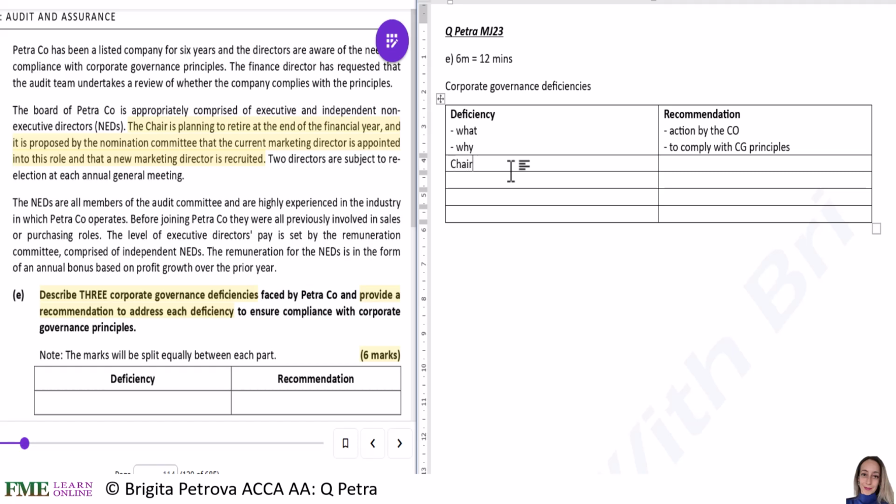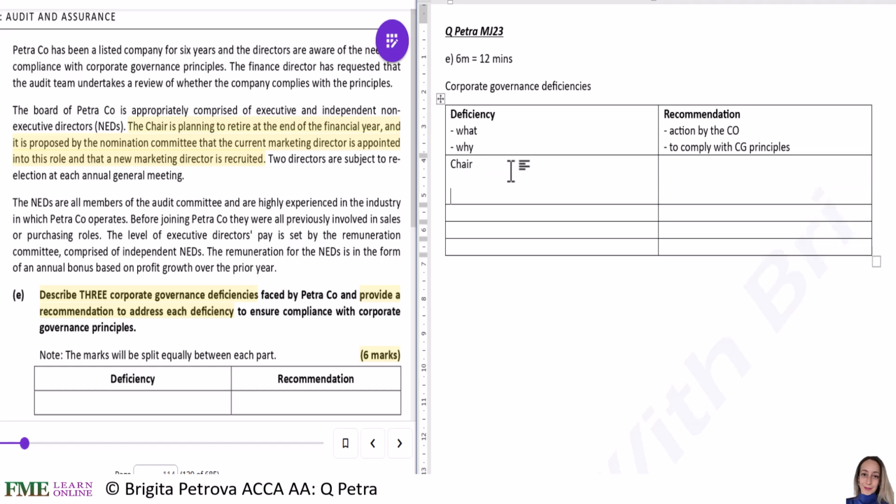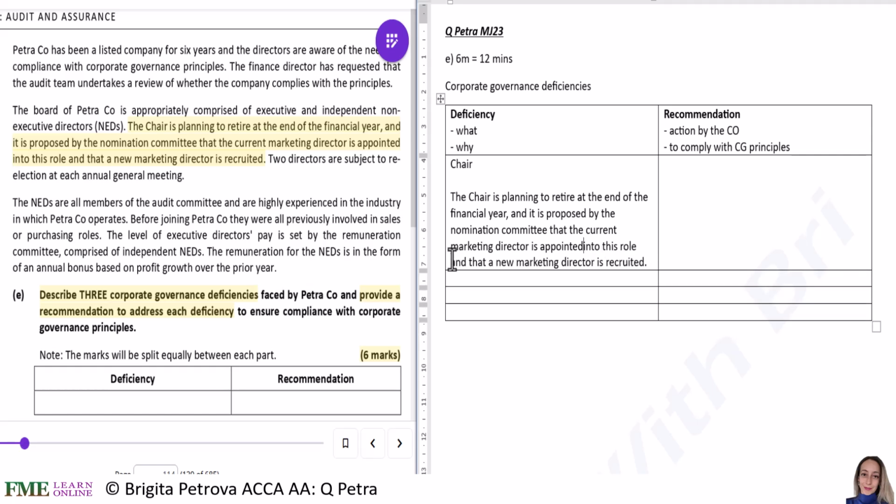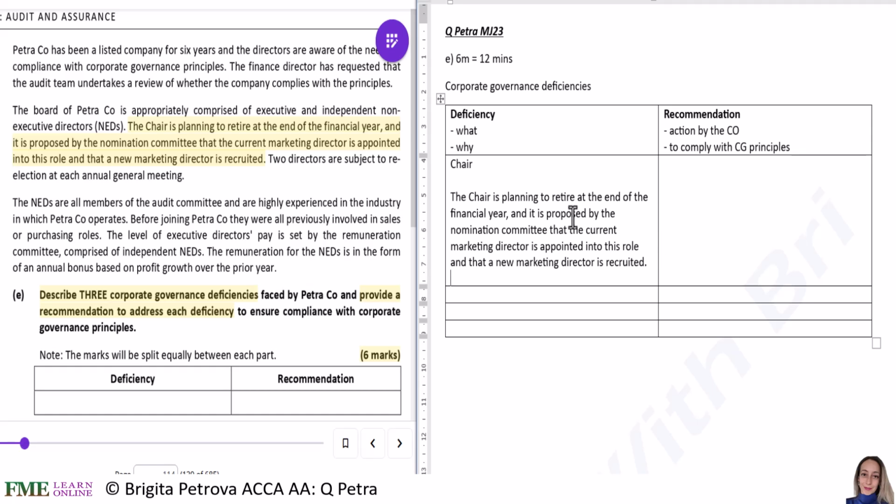And we're going to put a little heading here, chair, then we copy and paste into our answer the weakness we have found. Remember, at that stage we don't want to start explaining yet, because we want to get all of these into our answer, like have a little plan and then choose the ones which are easiest to explain, those ones first. So we got one in, and that's already given us half a mark.